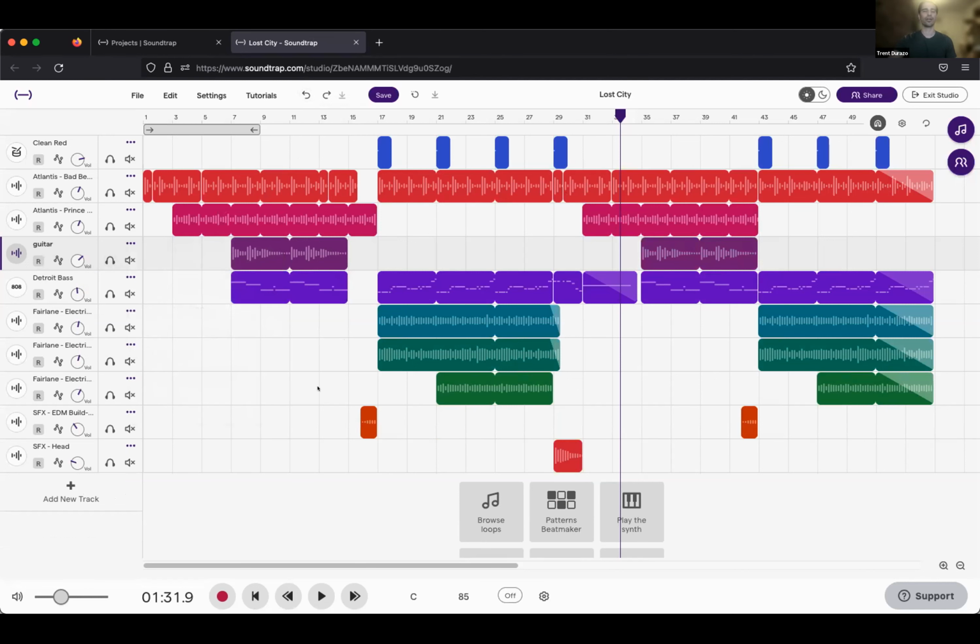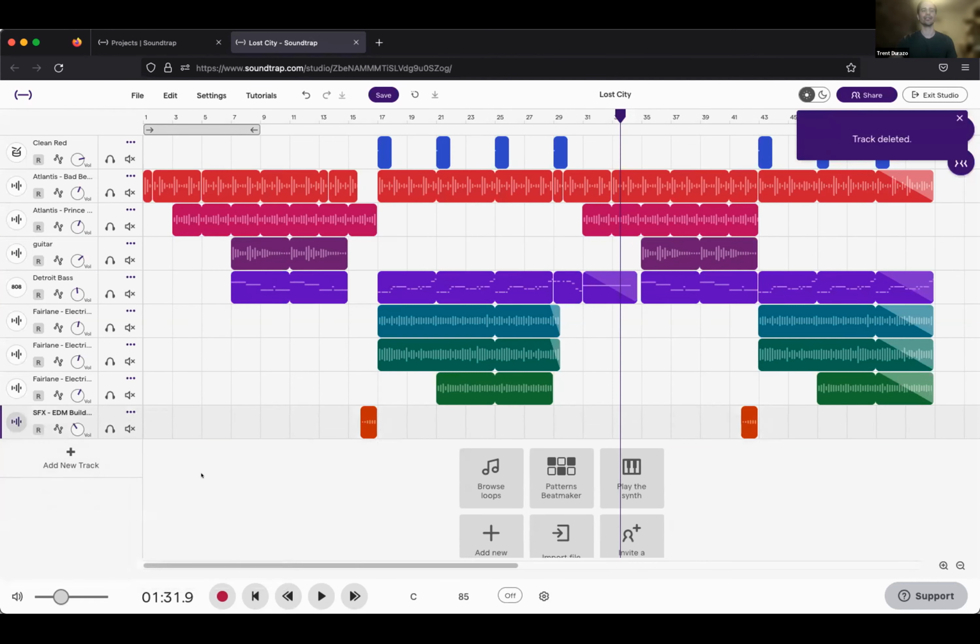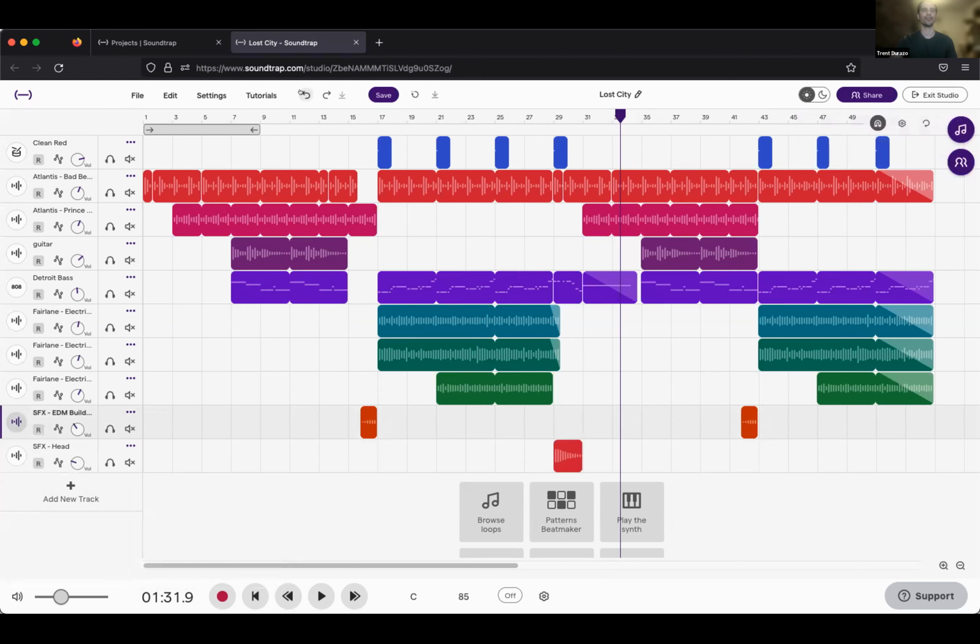As you're creating your song, you're going to be adding things from the loops tab, deciding you don't want it, and deleting it. And even though you delete a region, which all you do is click on it and hit backspace on your keyboard, it still leaves the track. And if you have too many empty tracks, it just gets messy. So you may be coming in here and deleting the track. I actually want that track with that region on there. So again, I'm going to undo, get all that stuff back.